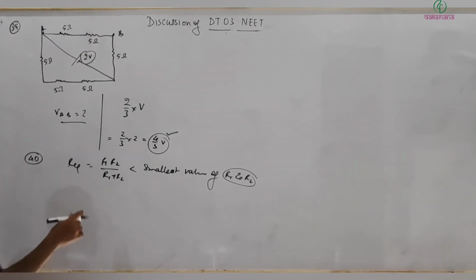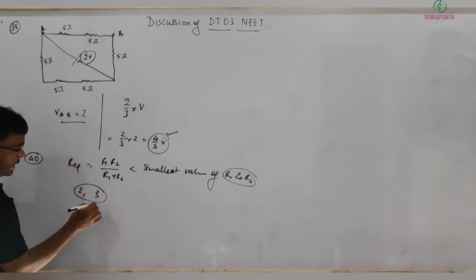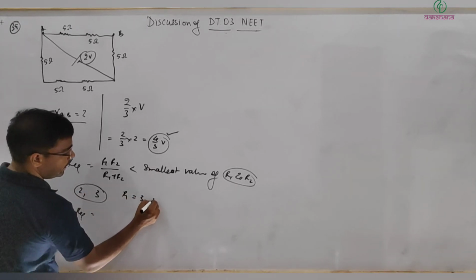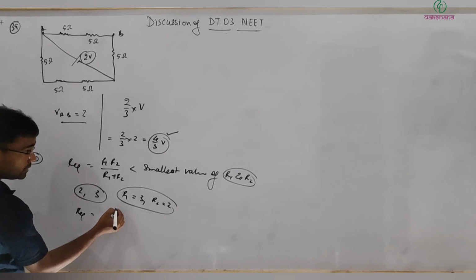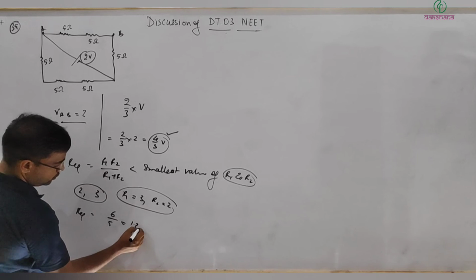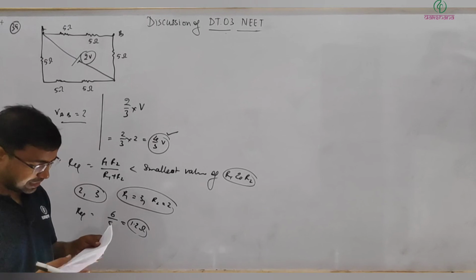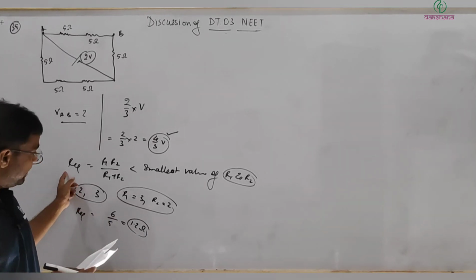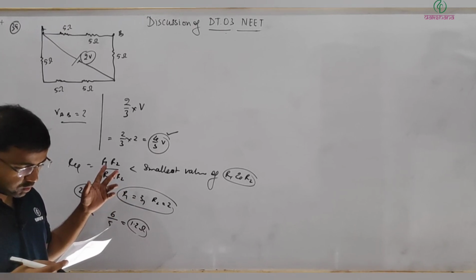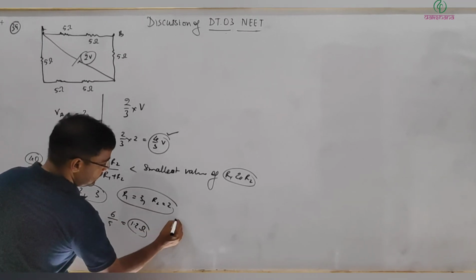Actually, here you can just take 2 examples, let's say 2 and 3. Then what will R equivalent be? Here R1 is greater than R2, so R1 is 3 and R2 is 2. Then what is R equivalent? This comes out to be 6 divided by 5, that is equal to 1.2 ohm, and you can see it's smaller than the smaller value, right? So R equivalent will definitely be smaller than R1, and even smaller than R2, but there is no such option, and it will not be greater, so it will be smaller. D is your right option.